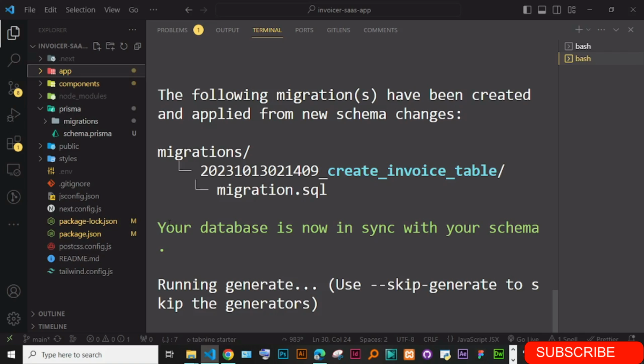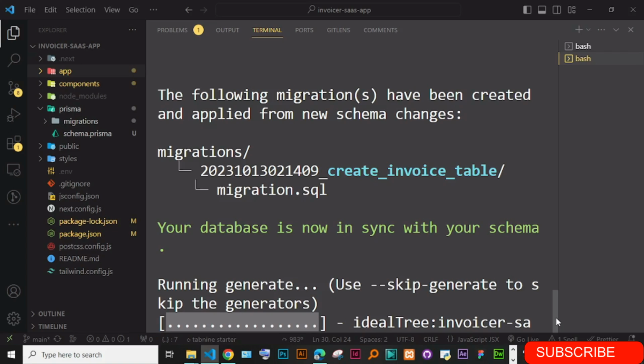So you see your database is now in sync with your schema, and now they're running generate, and I think at this point they must be installing the Prisma client. If you had installed Prisma client separately, they would not have reinstalled it here, but if you don't have it, then they will go ahead and install the Prisma client.